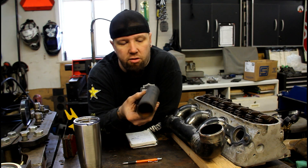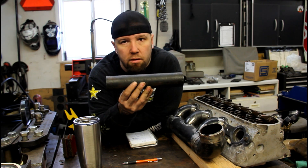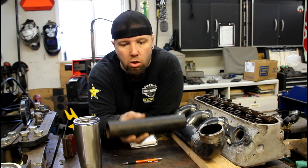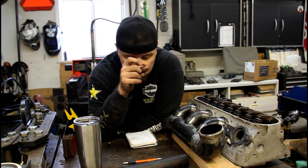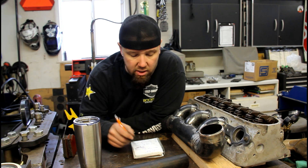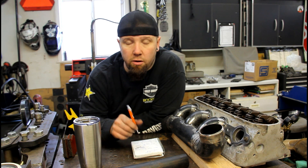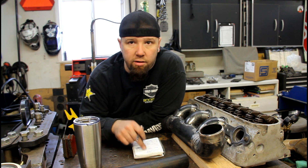The final runner is just a straight piece of one-and-a-half schedule 40 pipe that I leave long. I have to make two of these runners, so I'm going to cope both ends and then cut it in half and use what I need. I keep a little book where I write down all my info - all the degrees, cope diameters, everything for these turbo manifolds - so if I need to make another one in the future, I have everything right there. It's really handy.